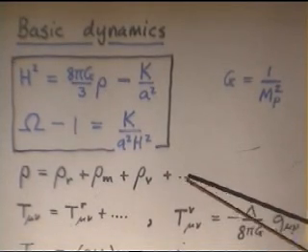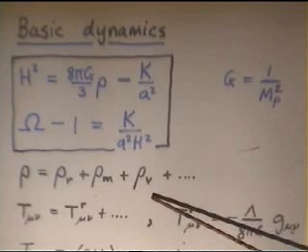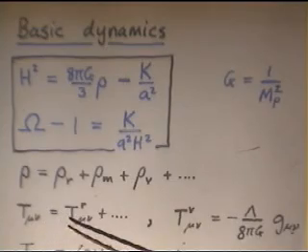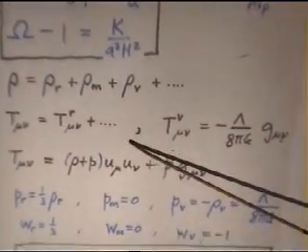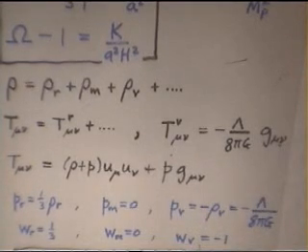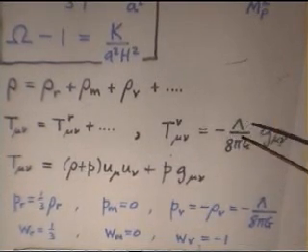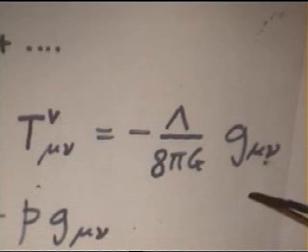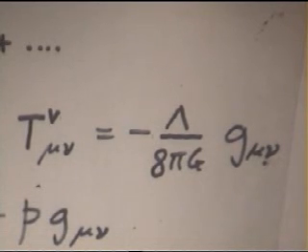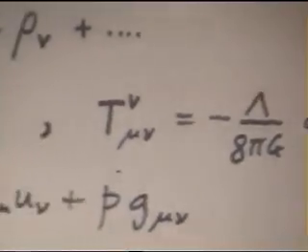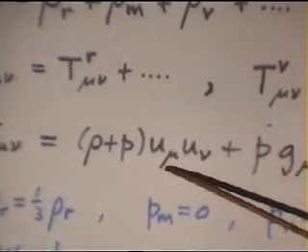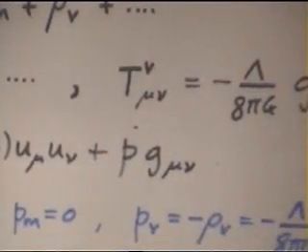So as I was saying, rho is the total energy density. There could be radiation, matter, vacuum energy density, other forms of energy density. The energy-momentum tensor would similarly be made up of radiation plus matter plus vacuum. And if you look at the Einstein field equations, the vacuum contribution from the cosmological constant is just minus lambda over 8 pi G times the metric. Now, you'll also know that in a Robertson-Walker metric, you can express the energy-momentum tensor in the form rho plus p times u mu u nu, where u is the fundamental four-velocity of co-moving observers, plus the pressure times the metric.